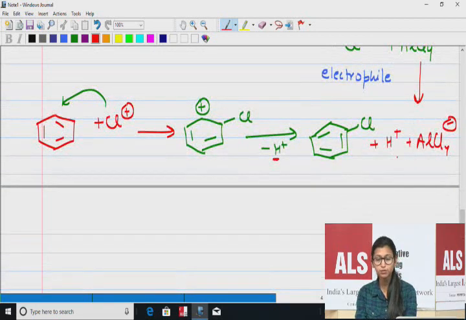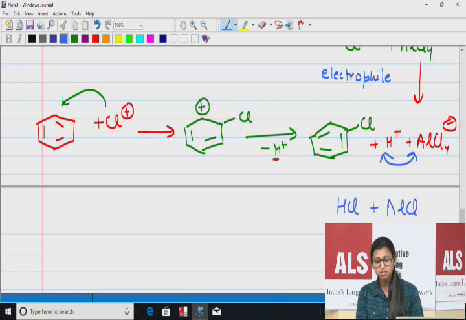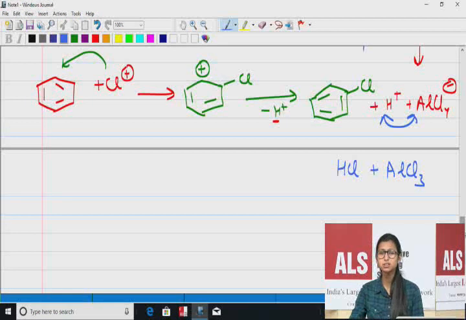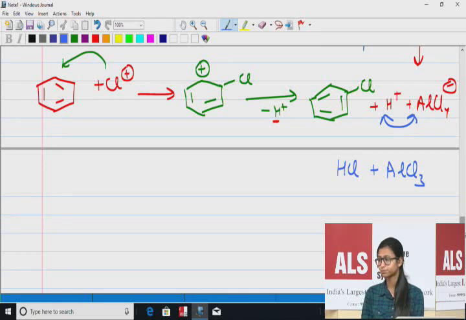All of these things are actually in the ionic form, okay? So generally we write it as HCl. When they get interlinked, we write it as HCl plus AlCl3. So this is the way you have to write it down. Are you getting me? We don't write the H plus in the ionic form. We make the products, we write HCl and AlCl3. Good. So this question is clear.